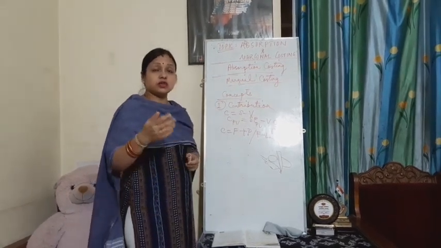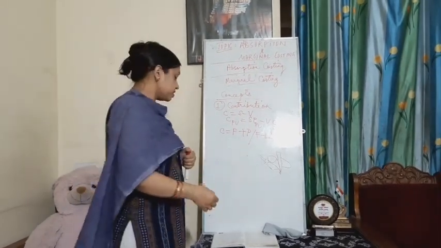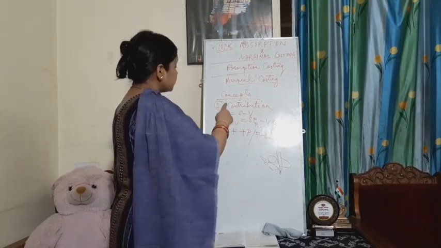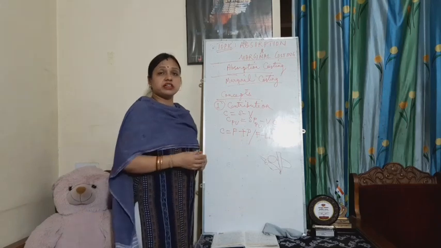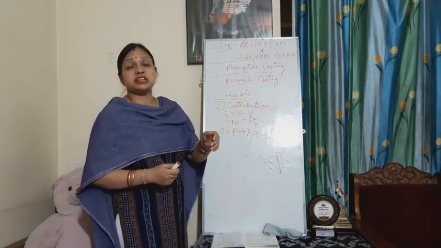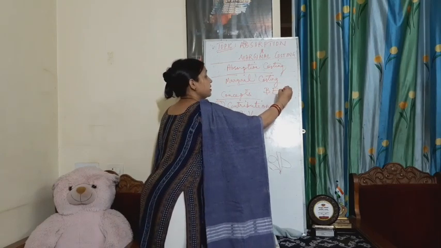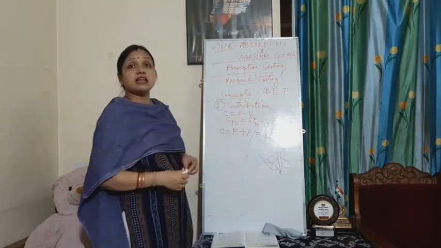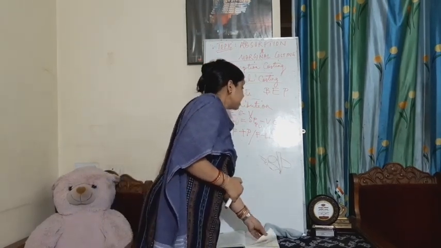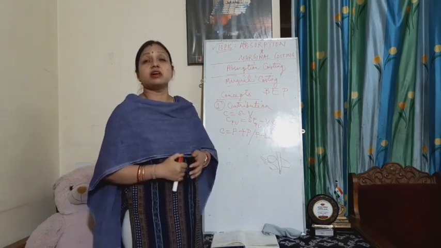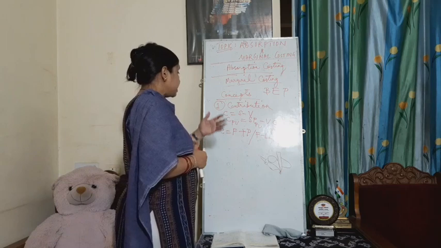Now, contribution, as I told you, is also quite helpful to the management because contribution helps the management in fixation of the break-even point. Break-even point we will be discussing a little bit later on. It helps the management in fixation of the break-even point, which is denoted like this: BEP. You can note it is called break-even point. And another advantage of contribution is that it enables the management in fixation of accurate selling price. These are two major merits of contribution.